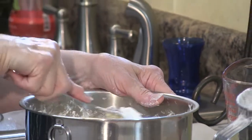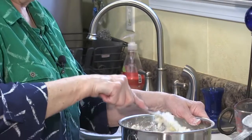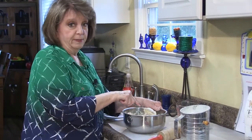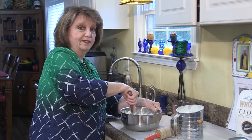This is a southern dish that you can tell if you're from the South if you love chicken and dumplings. If you're not, then well, this is just a big treat for you because it's some of the best food that you can eat.